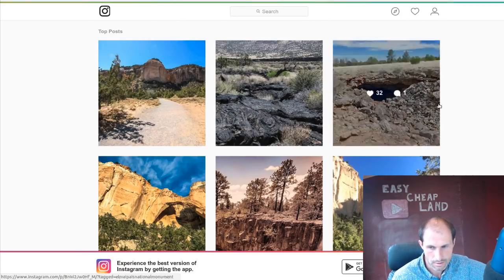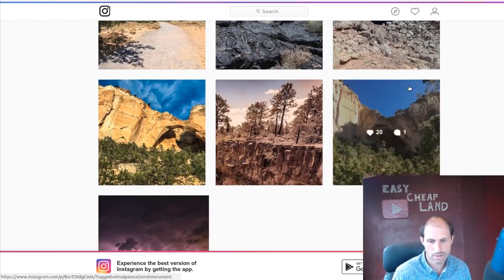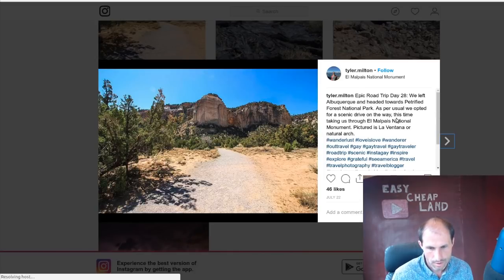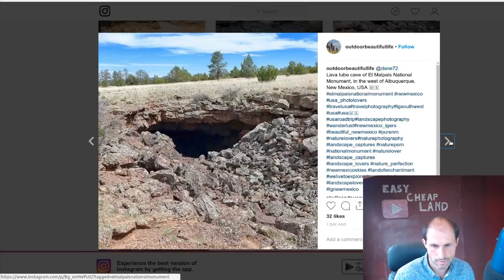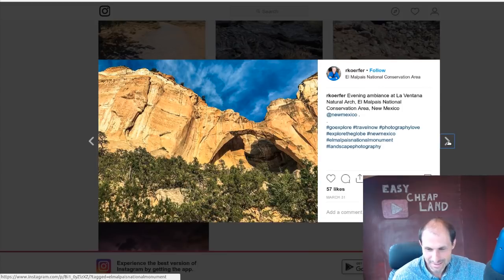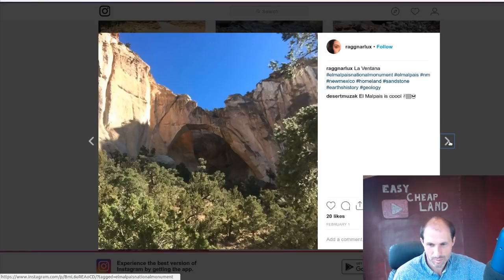And my internet is chugging away, so it's not keeping up. But you can see there's some different volcanic action. There's lots of trees. There's some topography. Yeah, my internet's not keeping up with these pictures. But it just looks like a beautiful park. Big blue skies. I mean, not a cloud in the sky in any of these pictures. As soon as I say that, I'll be mistaken. Yep, there's a cloud. Of course I shouldn't say that. But it's big blue skies most all the time. And just the kind of atmosphere you can relax in. Hardly any people around to bother you.